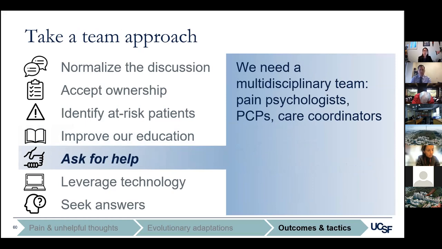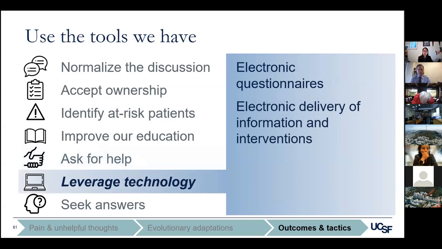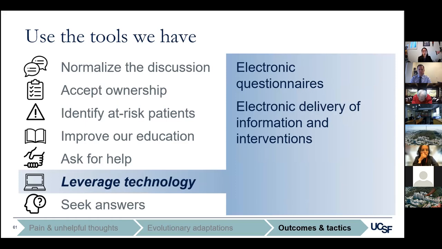This is a multidisciplinary problem requiring a multidisciplinary solution. We should enlist the help of other providers, and consider establishing relationships with pain psychologists to whom we can refer patients. PCPs and care coordinators can help get patients plugged into the right resources. In this electronic age, we should use tools at our disposal — many practices are already collecting electronic patient-reported outcome measures through technology with centralized portals. Consider adding measures to see where your patients fall on catastrophic thinking and kinesiophobia. We should also use MyChart to deliver information and interventions such as the 60-second mindfulness video, while accounting for patients without technological access.